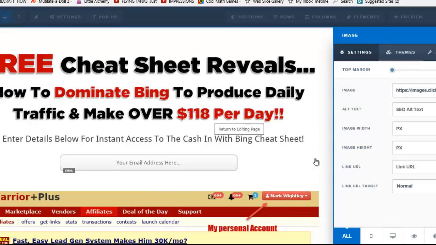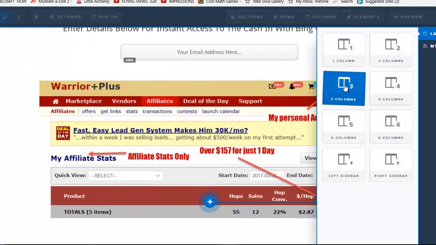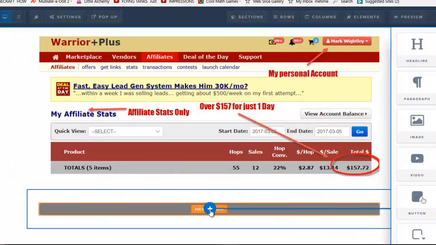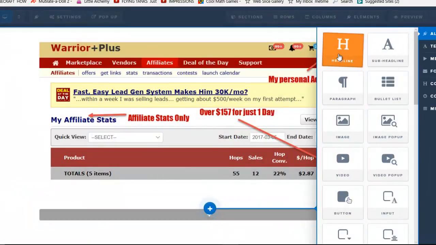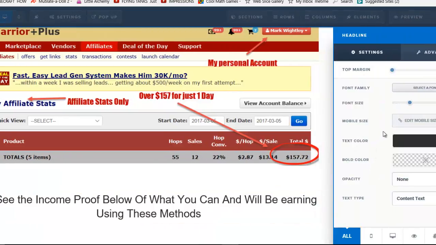Okay, so as you can probably imagine, we missed out on one thing. We missed out on that little headline, or that title. So I'm going to add in that one there, add in a new element. I'll put in basic headline. Okay, so with this, I might want to just go ahead and change the size of that. So I'll just click on this little settings button there.